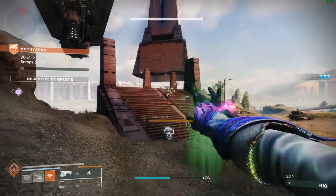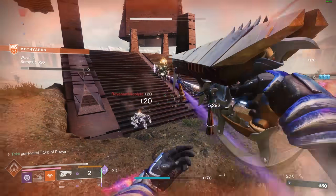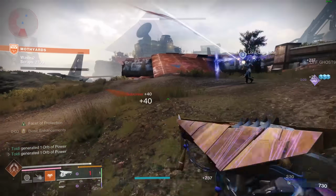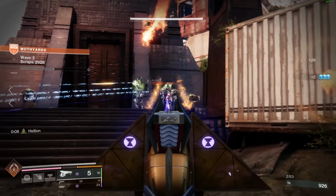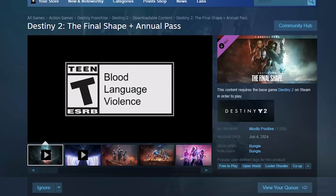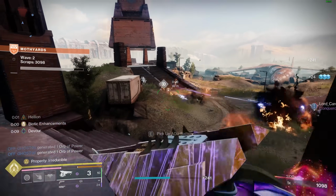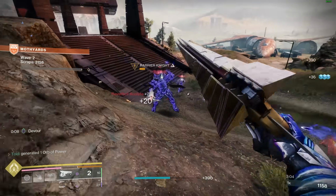And we've seen pre-order exotics go from zero to hero very quickly. Look no further than Quicksilver Storm. Its exotic catalyst turned that weapon into a monster. The question is, does Tessellation's exotic catalyst do that as well? Now, if you're checking out this video and you don't currently have Tessellation, the only way you can get this exotic is if you buy the final shape and annual pass DLC. But assuming it follows suit with Striga and Quicksilver Storm, this exotic should become available to all DLC owners eventually.